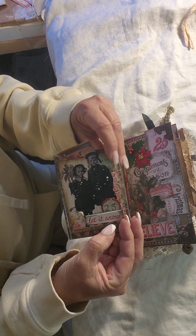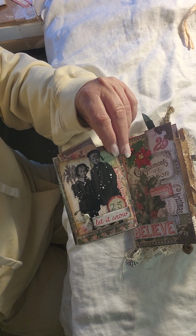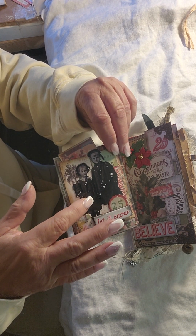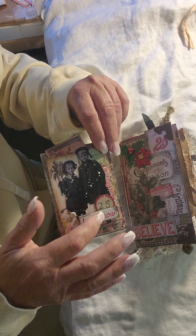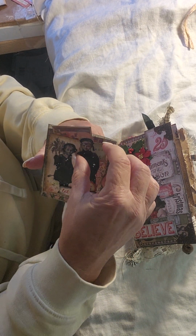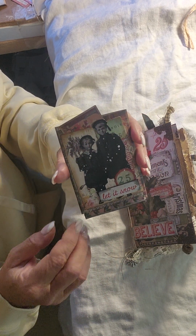And on the back side, you've got a couple more of the Christmas paper dolls. I did a little bit of splatter with the picket fence Distress Oxide, I think it is, or this might be the stain. Not sure. A little 25 sticker. This is all layered over quite a few different layers, to be honest. Oh, I did decide to glue that down. Then I won't pull it up.